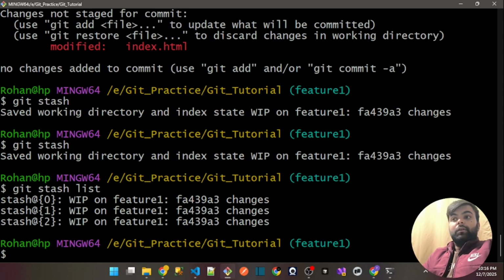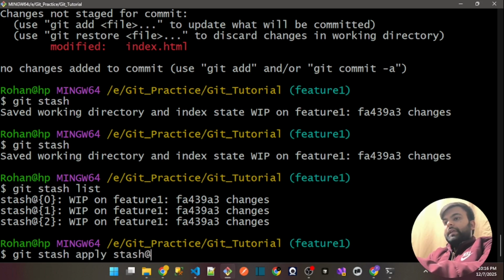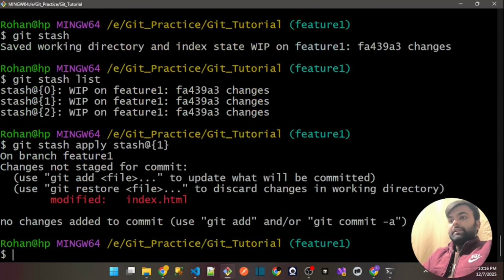If you want to check how to get these, suppose I want to get stash one back. What you have to do here is just use git stash apply, and whichever stash I need right now, stash@{1}. Suppose in this scenario I need stash one, or just hit enter.